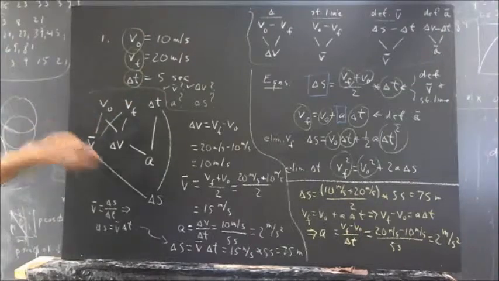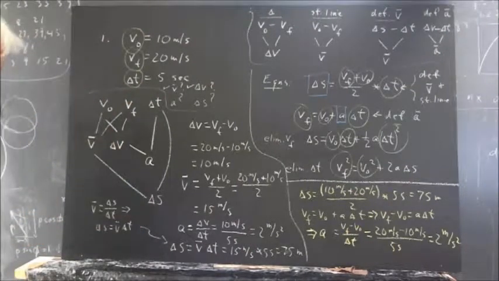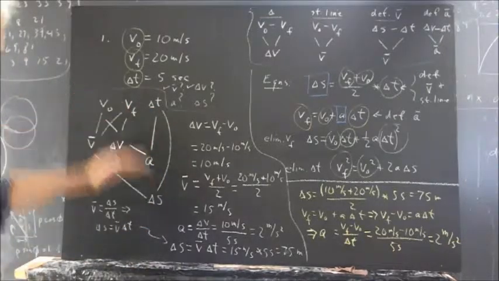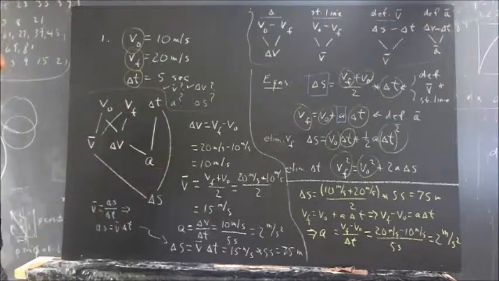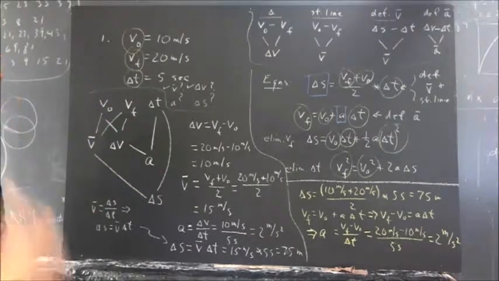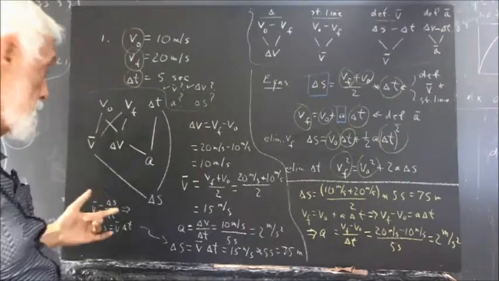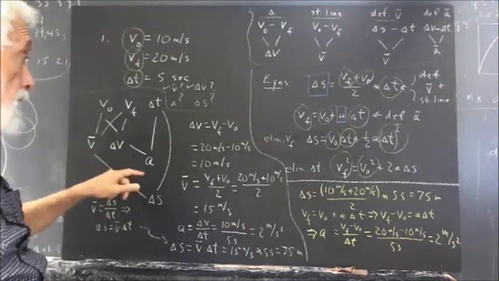So delta T and V bar is going to give us delta S. At this point, we don't have to have done any calculations. We simply see how everything works together to give us the flow of the problem. Okay? Now, we go ahead and fill in how we calculate these things.